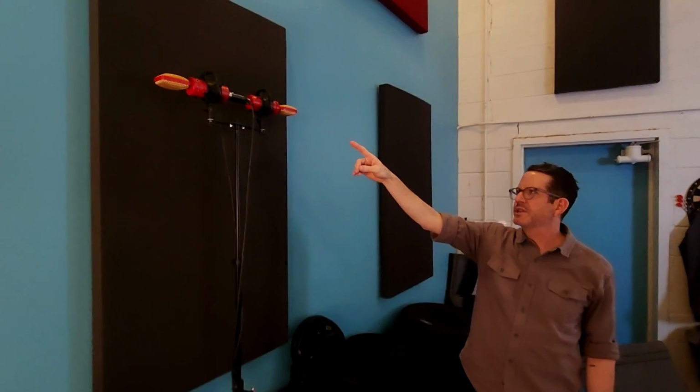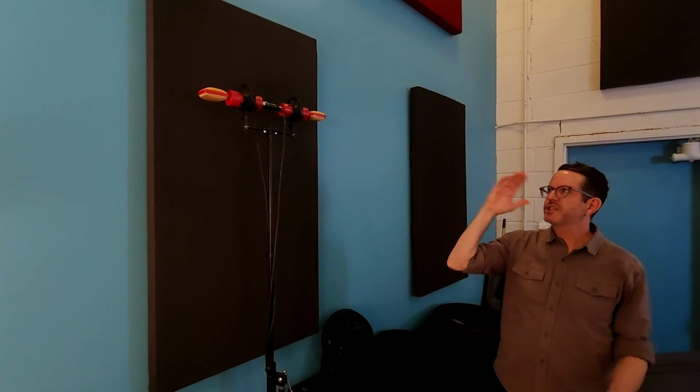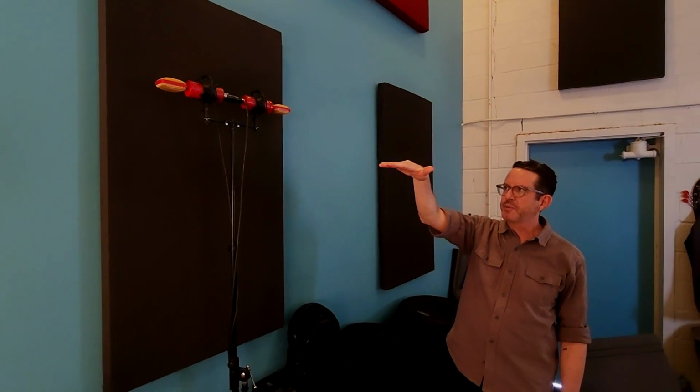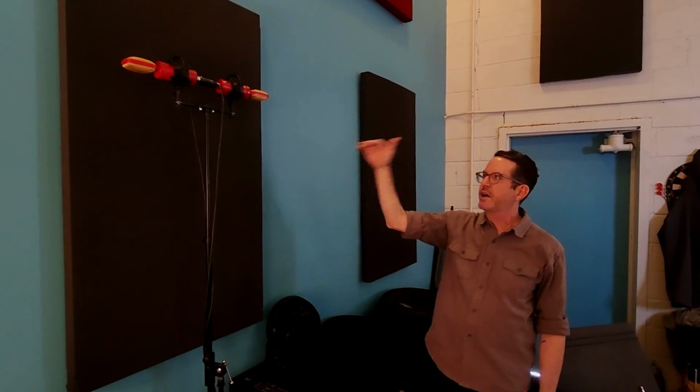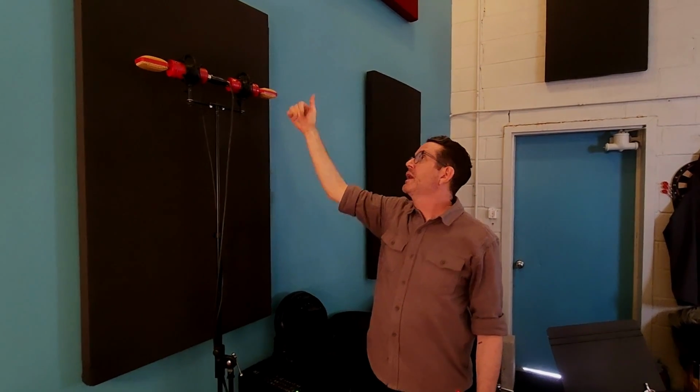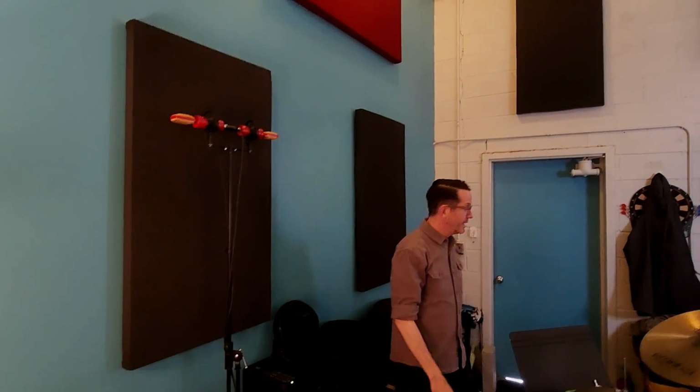I have them positioned like this, basically so they're not getting any direct sound from the drum, so they sound even farther away than they are. They're up against this thing, so they're not getting any reflections off the wall. They just capture a different ambience, but they sound really far away. It's cool. I almost never use them unless I'm going for this really weird, gigantic sounding thing.